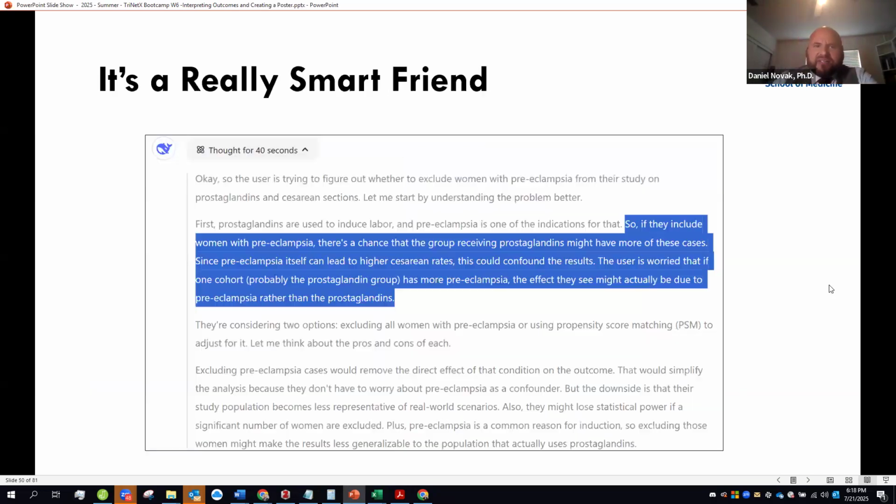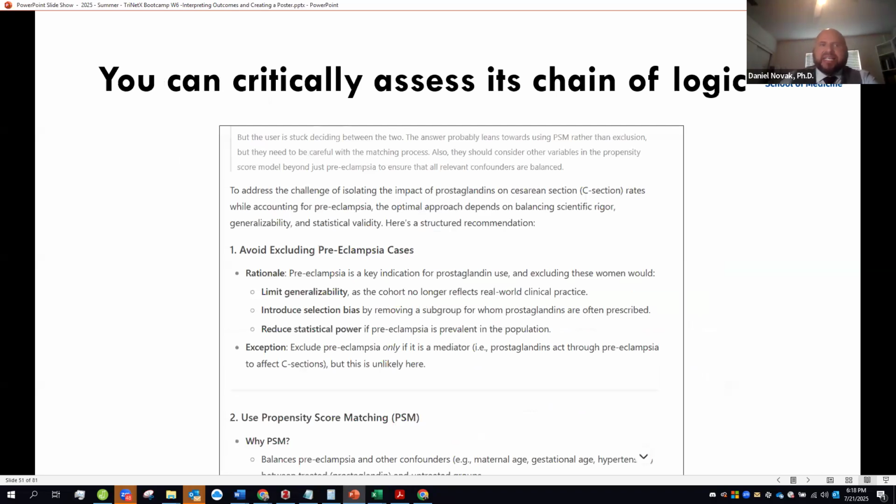Well, you can see here, it did a really fantastic job of both understanding the question that we were asking and giving some additional context to it. You can see that it was reasoning through our request. What are we trying to ask? What does it need to know? In reading through this with our student, when we were working on the study, it was incredibly useful to see its thought process and how it understood preeclampsia as a potential confounder or not. I think it did a good job of understanding both our intent and our need.